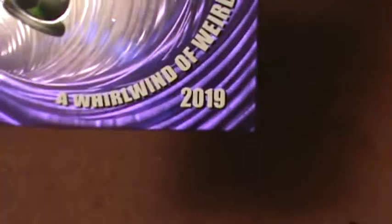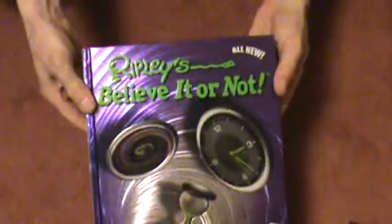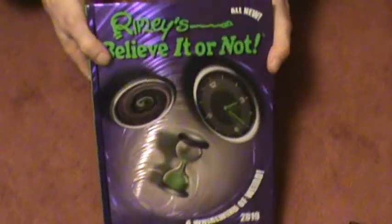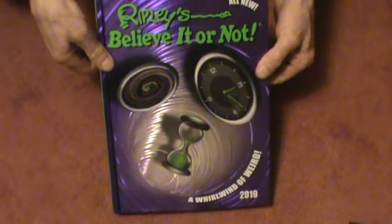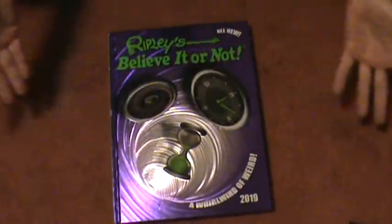The last item I got at the dollar store was this Ripley's Believe It or Not, the 2019 version. If you look on the back of this — 20 pounds. I got this at the dollar store. These are good books to give away if you do any type of stage show magic. You can also resell them for 10 bucks. It's got all the pictures, all the weird stuff. The only downside is that dollar stores don't get these books until six months, sometimes a year later. But I like to bring them in for work instead of people reading pamphlets or magazines — leave them around for kids or adults to pass the time. Another score from the dollar store!